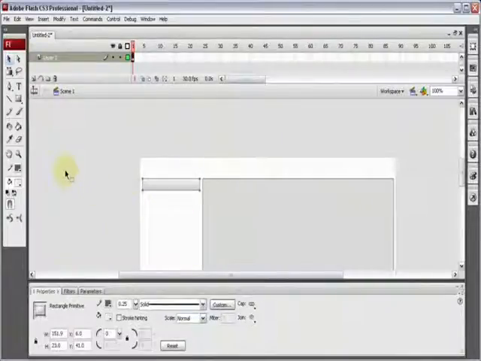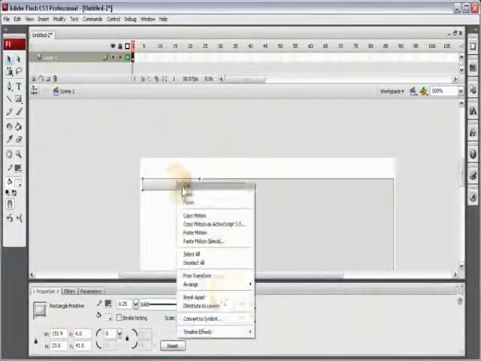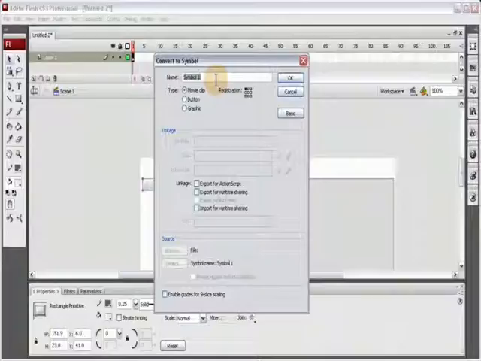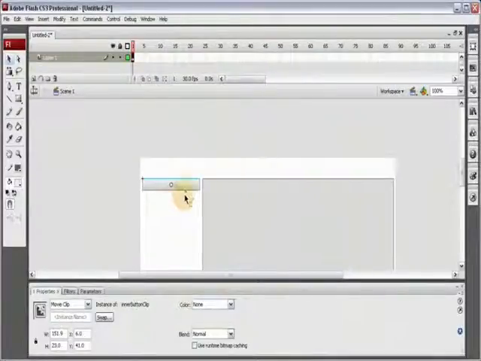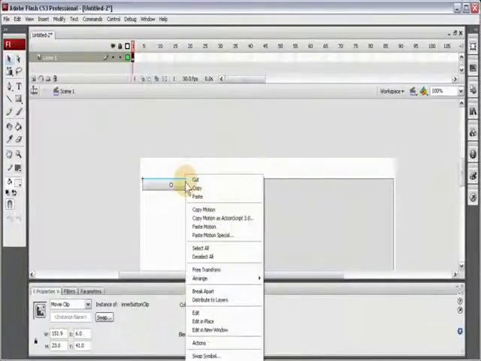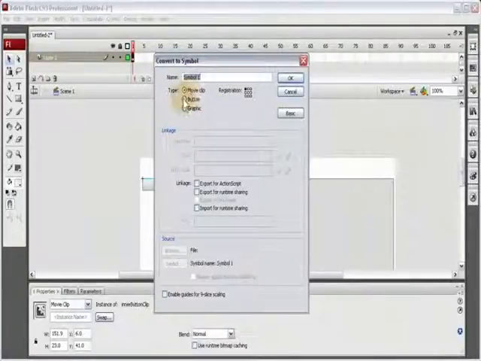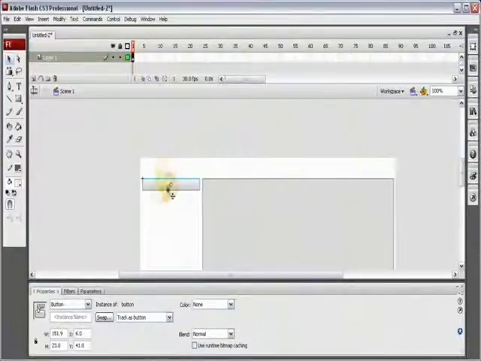So then right click, then convert to symbol, and I'm gonna change the name, and then I'm going to change it into button, then click OK.